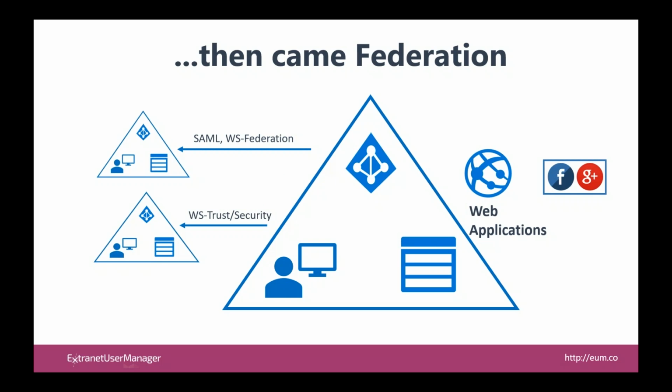And our industry evolved in the enterprise space and came up with enterprise grade authentication protocols to be able to support that sort of federation model. And yeah, Kerberos did support, and Active Directory supported, domain trusts. But at a higher level, for the application level things that we were building, we came up with other protocols like SAML and WS Federation. Those were used for browser-based federation, and WS Trust and WS Security were more for the desktop style applications. And those were all very XML heavy, back in the era when SOAP and all of those protocols kind of ruled the world. But that was very much within the enterprise still.